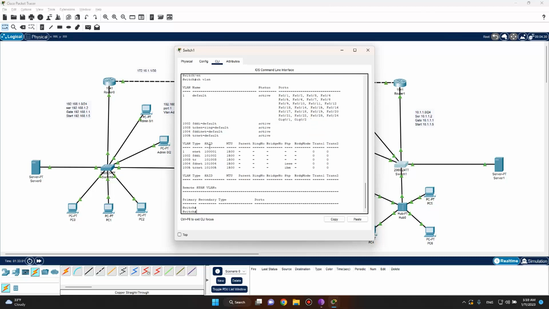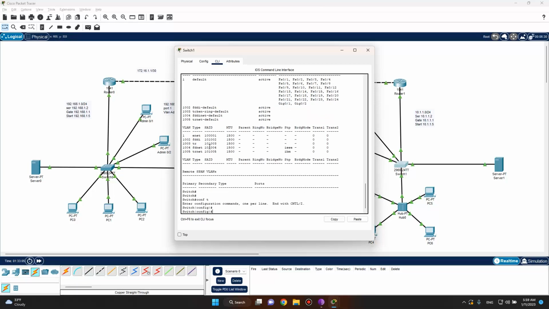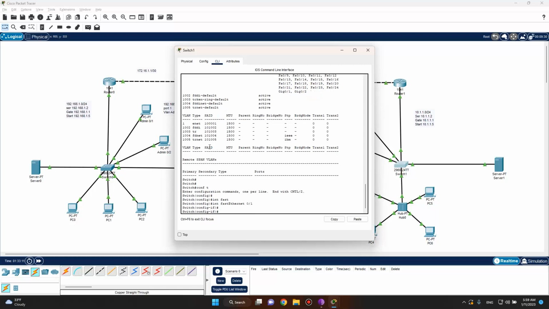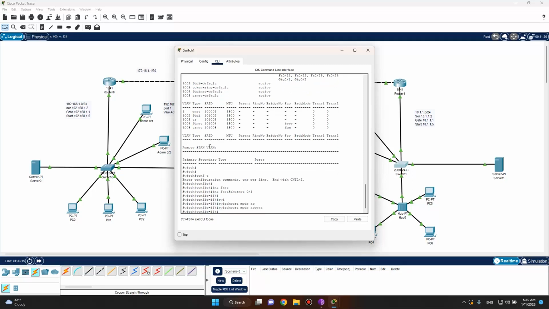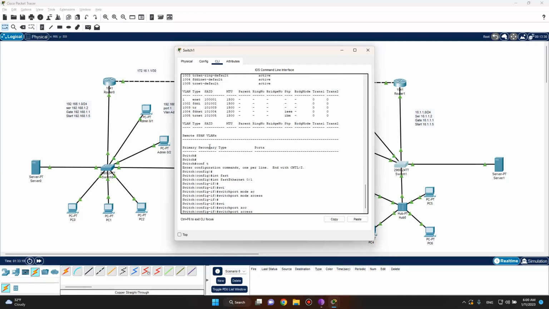I say configure terminal, I need your FastEthernet 0/1, so switchport mode access, and your switchport access VLAN, for example 75.